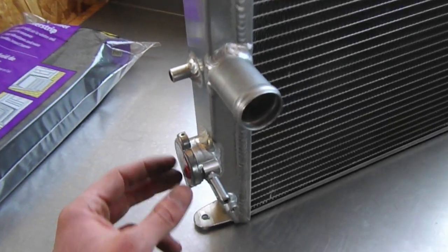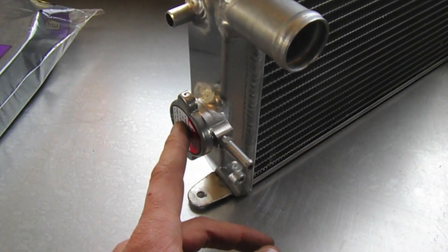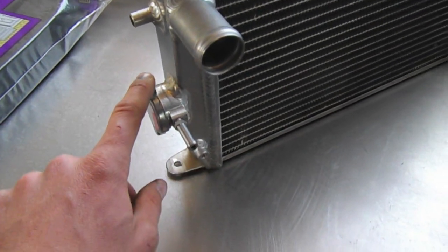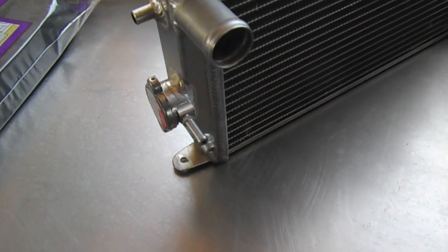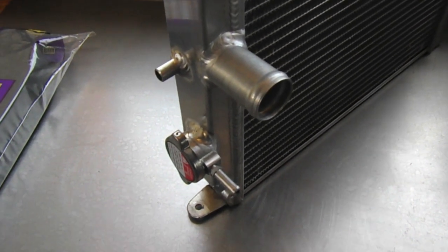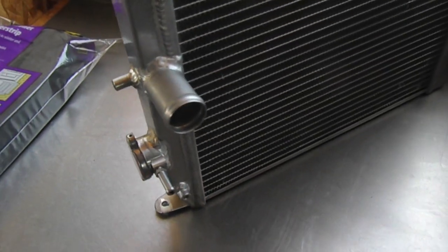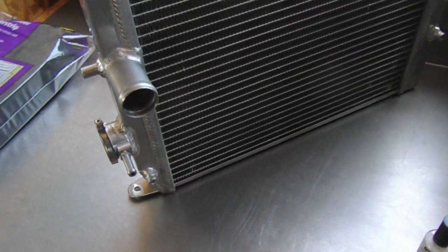So these radiators have a radiator cap. These caps are 16 PSI. So you'll want to get a radiator cap at the filler that's slightly lower. The stock Subaru is 13 PSI. So the radiator caps will not go before the stock 13-pound radiator cap will.